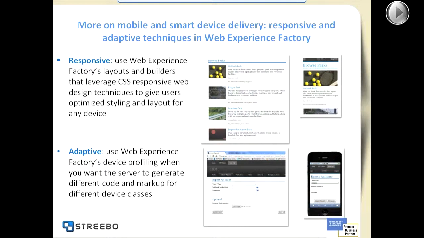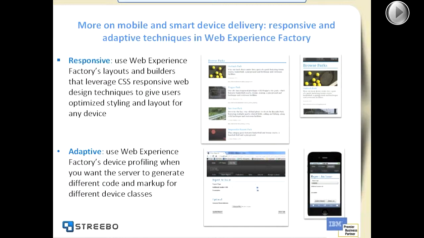All right, digging just a little bit more into the mobile and smart device delivery with Experience Factory, there are a couple of general techniques that are used, and these are called responsive and adaptive. With responsive techniques, the Experience Factory generates markup and code that leverages CSS responsive web design techniques, and this can give users optimized styling and layout for any device.